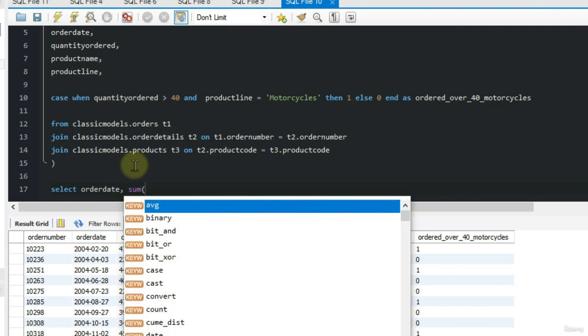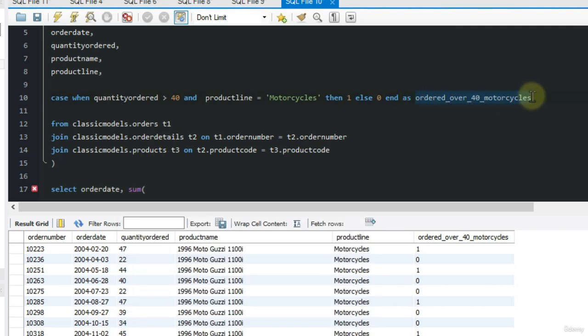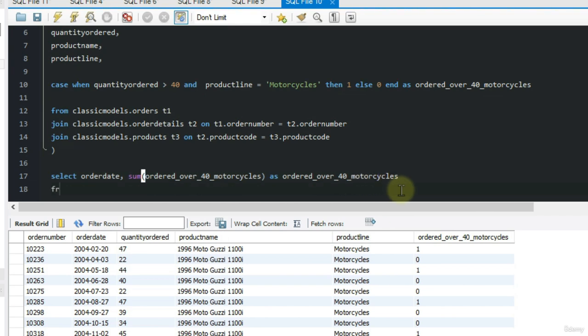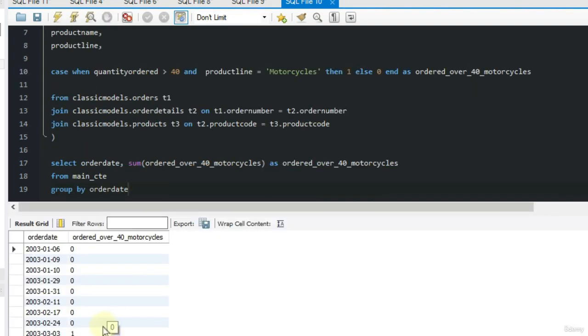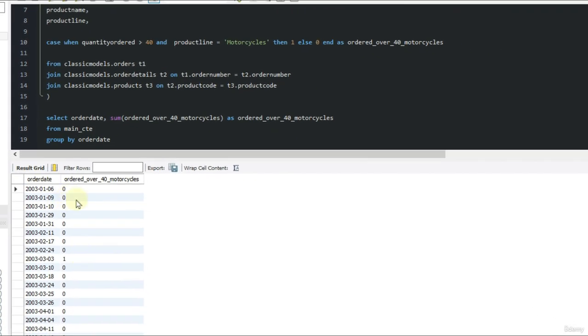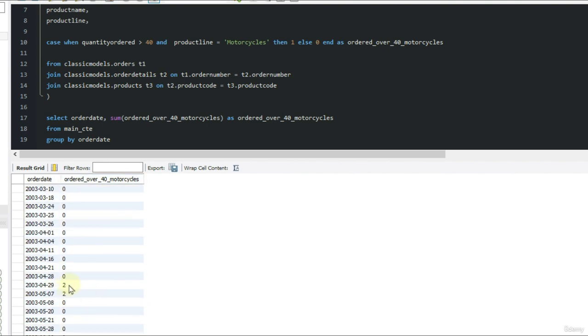And then we can do a sum of this column that we just created, this flag, and we'll just name that the same, ordered over 40 motorcycles. And then we query it from the CTE, and we need to group it by our order date. Okay, so now we can see each day and how many orders there were that were over 40 motorcycles.